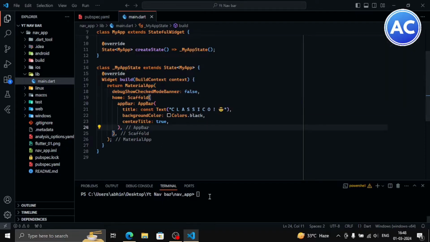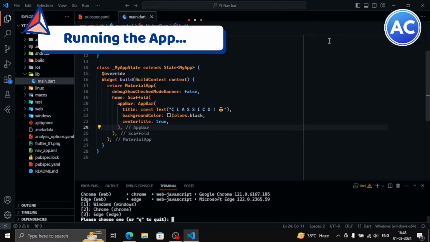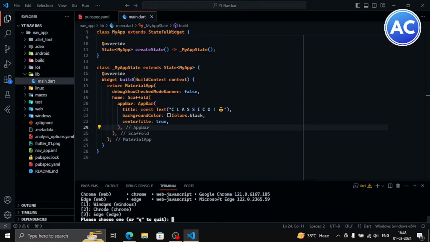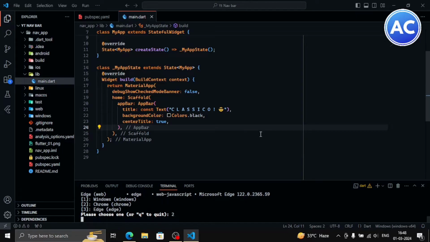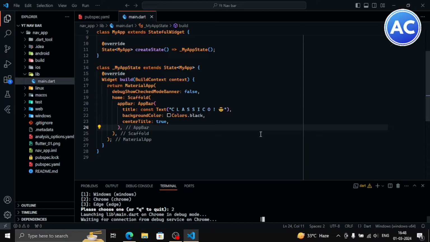Now what we are going to do is actually run it. To run, you can go to the terminal and type flutter run. As you can see my emulator is not working, and as I said at the start of the video, the options are not showing for the emulator. I will fix it later, but for this video we are going to use Chrome. So I will give 2 and it will start debugging in the browser. However it's Flutter code, it will debug it that way.